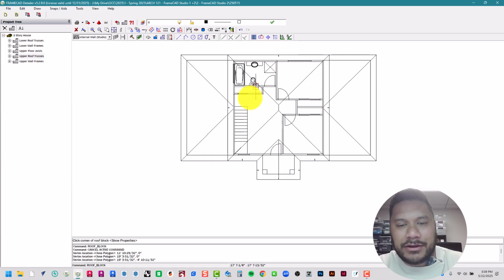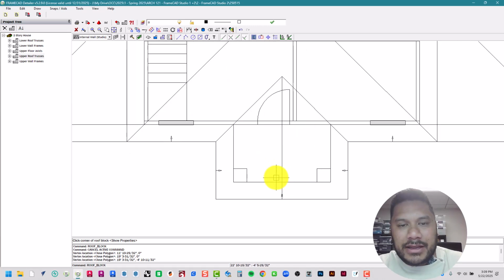So this rectangle here will be what is known as a hipped roof, which means every side of this roof is sloping. And this one here is what's called a gable roof. So it slopes over here and it slopes over here, but it does not slope over here at the south end. So I'm going to define this as 2 different roofs.